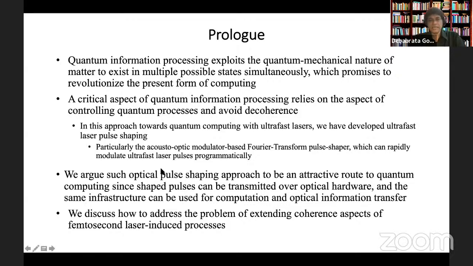Our technology uses an acoustic modulated Fourier transform pulse shaper, which I will explain. It also has the capability to modulate at a very rapid rate, which is kind of unique, and I will explain why this becomes useful. Now, this is the basic point. Let me first try to explain what we mean by our approach.